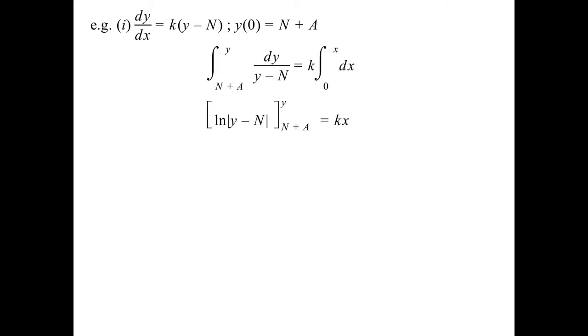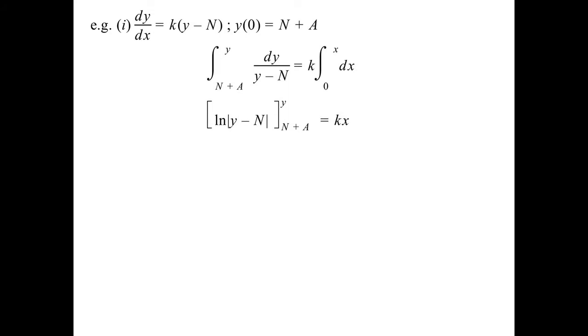Here's a differential equation which you may recognise. It actually is something we have seen. We've been given an initial condition there of, when x is equal to 0, y is n plus a. Okay, well, I'll turn it into a definite integral, seeing we've got an initial value problem there. So it will become the integral of dy over y minus n is equal to some constant times the integral of dx. We know when x is 0, y is n plus a, and we want to link x and y together. So on the left-hand side, we get a log function. Right-hand side is just constant times x.